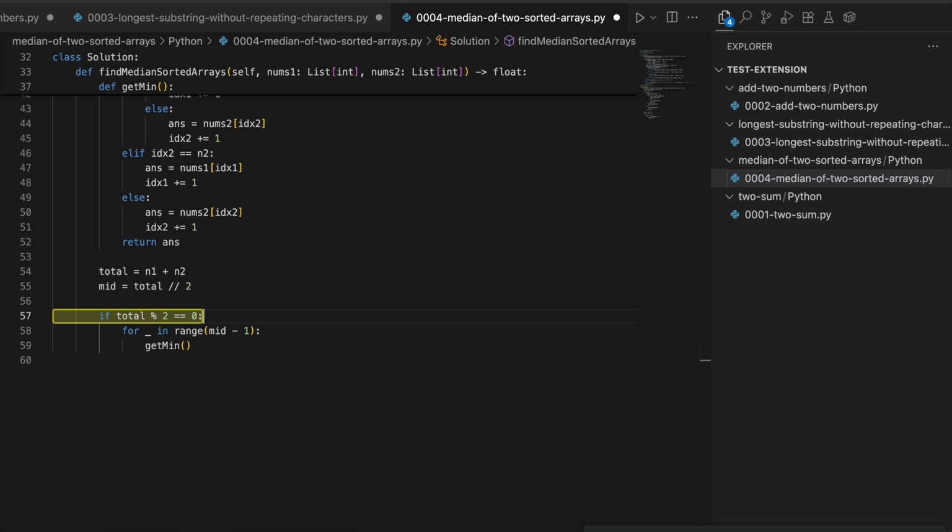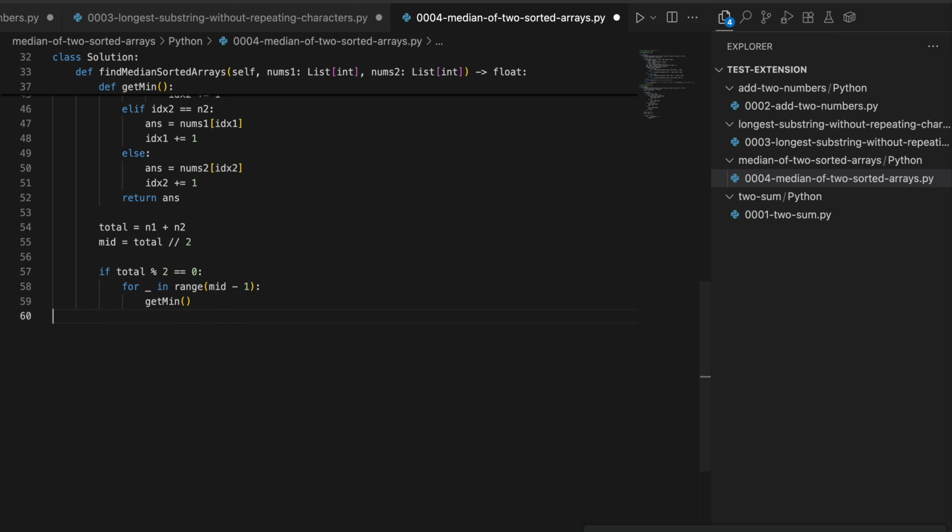Even length arrays require averaging the two central elements. We grab the two middle elements and average them. Otherwise, for odd totals, we consume mid elements to land right before the median.